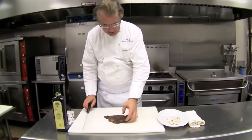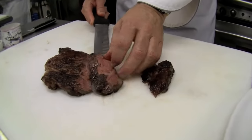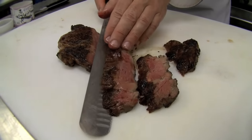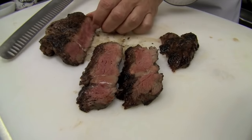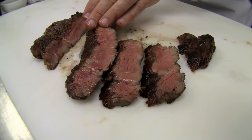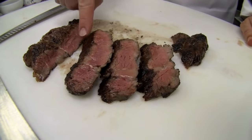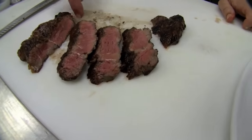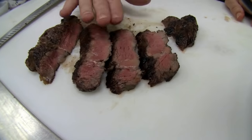I've let this one cool down a little bit, and we should see if we carve it. It should be beautifully rosy pink on the inside. Look at that — oh, perfect. That's a ribeye. You can see how tender and creamy those pieces look. See how even it is all the way through, because that's how gently it cooked. I would definitely not be unhappy with this steak — it is just gorgeous. That's the three points: super hot to sear it, then lower the heat to let it go partially through, and then very soft at the end so it finishes rosy pink.